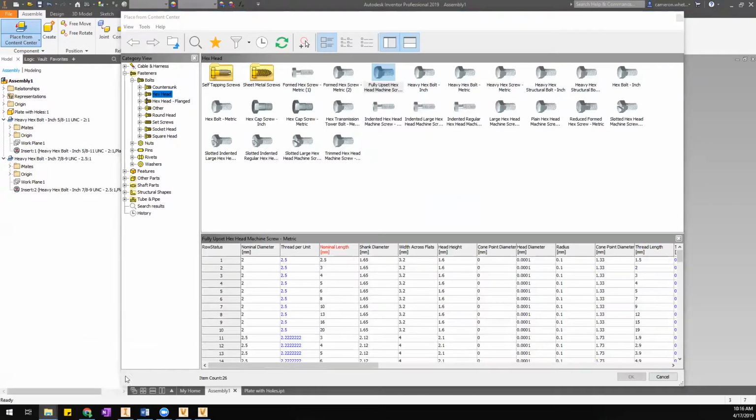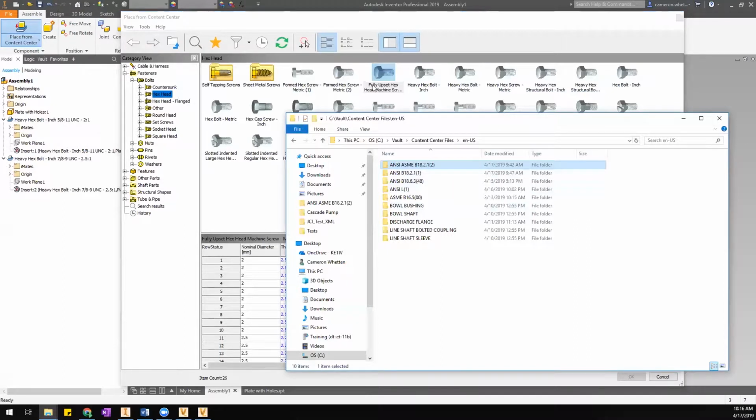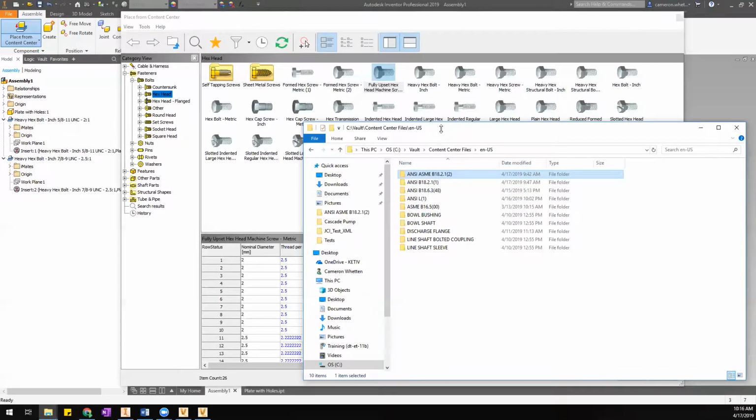Unfortunately, the naming is not that great. The name of the folder doesn't match up with the name of the family. So I don't think that's a great system, but that's one of your options: every family gets its own folder. Your other option is you could have some families share a folder. You could decide that all families of a certain type end up in the same folder. For example, every bolt family gets pointed to a folder named bolt, so whenever you place a bolt, that part ends up in the bolt folder. Or for pipe flanges, you could have a flange folder, and all different types of flanges go into that folder. I've had success using that method.